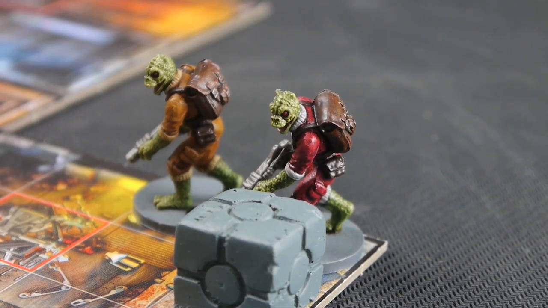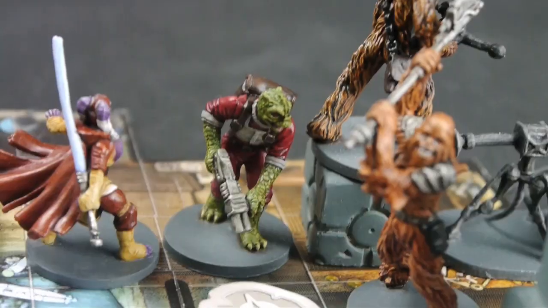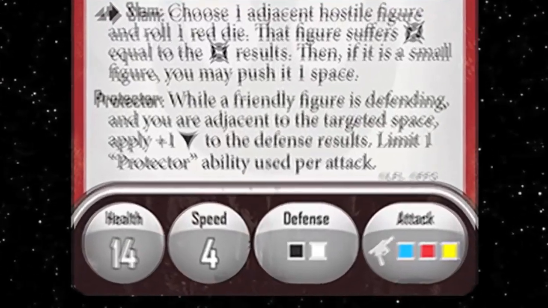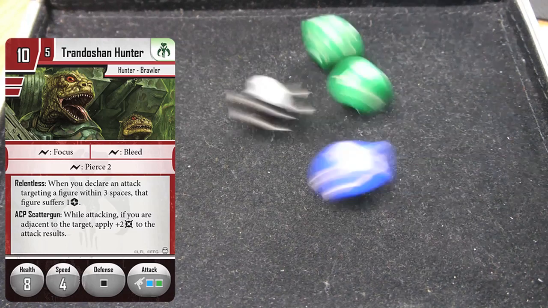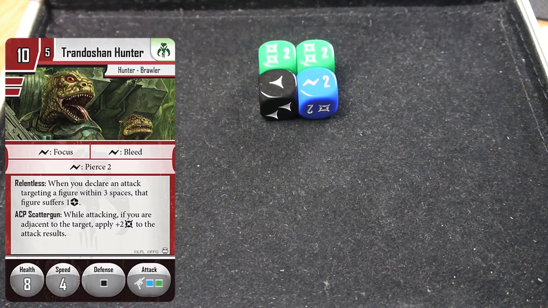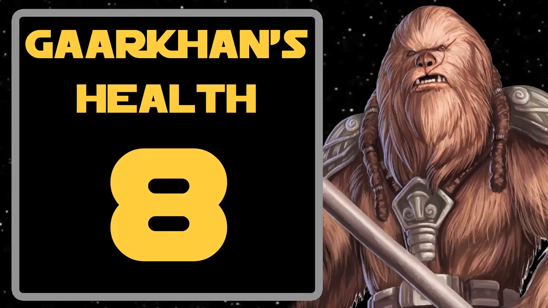Next to activate is the Elite Trandoshan Hunter. I shall make you a trophy for my ship. He will move up the board and into the storage room, and he will target Garken, and because of his relentless ability, will trigger giving Garken 1 strain before the attack. Chewie will use his Protector ability, giving Garken +1 defense during this attack. The Hunter shoots and does a lot of damage. Even with Chewie's ability to help Garken, the Hunter hits Garken hard, and he will spend 1 surge to add Pierce 2 to the attack roll. And with the Scatter Gunner ability, Garken will be taking 6 damage from the Trandoshan Hunter this turn.